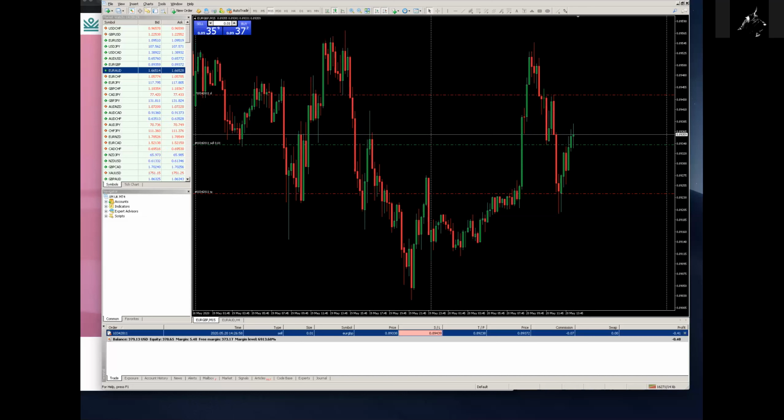You can just set your automatic trailing stop loss maybe at a 20 pip distance and then just let it ride. Okay, so we'll leave this one running for a little bit, and hopefully it can go into profit while we're still talking, and you can actually see the trailing stop loss in action.